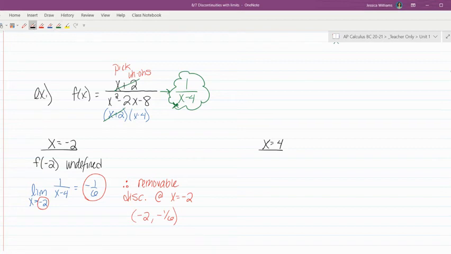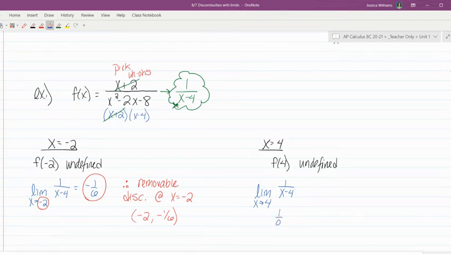All right, let's come over here. If I do f of 4, the same thing's going to happen. I know this feels like unnecessary work, but I want to walk through all your conditions. So I know I have a discontinuity now. I just don't know what kind. This time, when I go to take my limits, I have to come at 4 from both sides. If I just plug in a 4 without thinking about it as a left or a right, I'm going to get 1 over 0. But I need to know what kind of 0 so that I can know what side of infinity I'm dealing with.